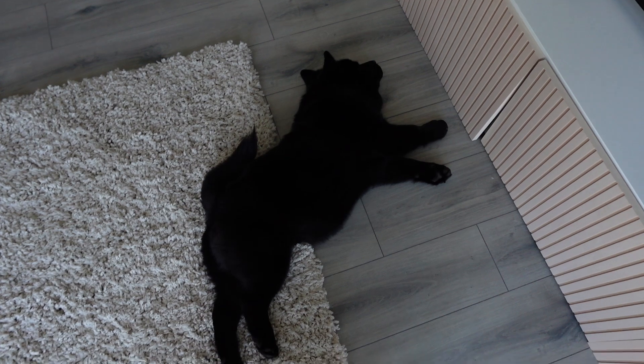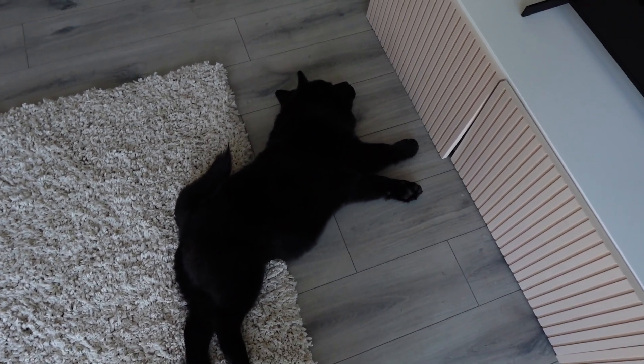I'm so excited to show you around my new flat today! It's nowhere near finished — I've only been in here about two weeks and I've been trying to get as much done as I can. For example, the sofa isn't coming for another five weeks, so I'll definitely do an updated tour once everything is in.